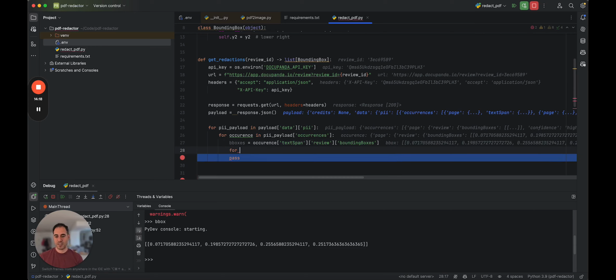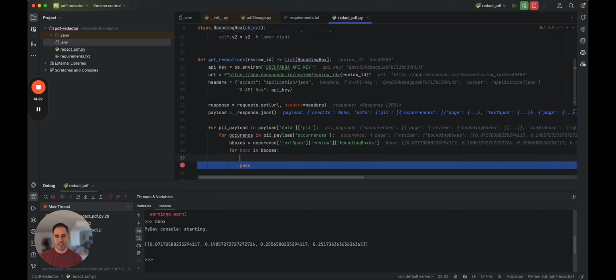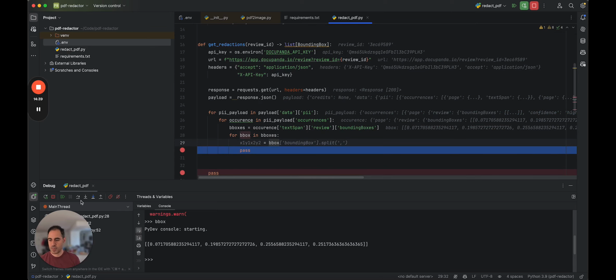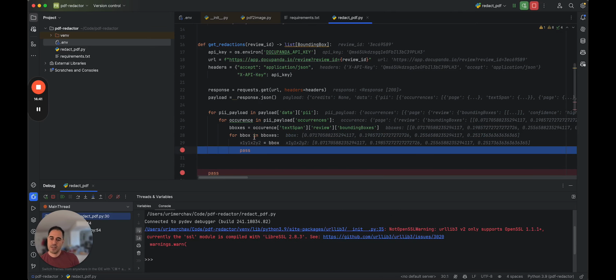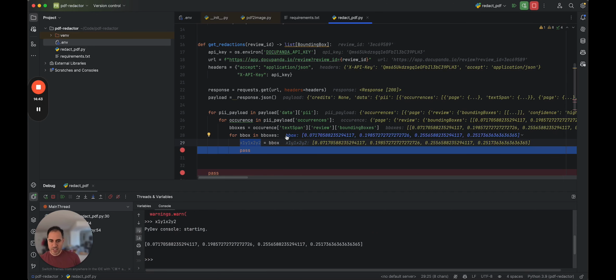Let's call it B boxes, for B box in B boxes. This is just us unpacking because there could theoretically be multiple. Let's see that it works. Great, we have x, y, x, y.